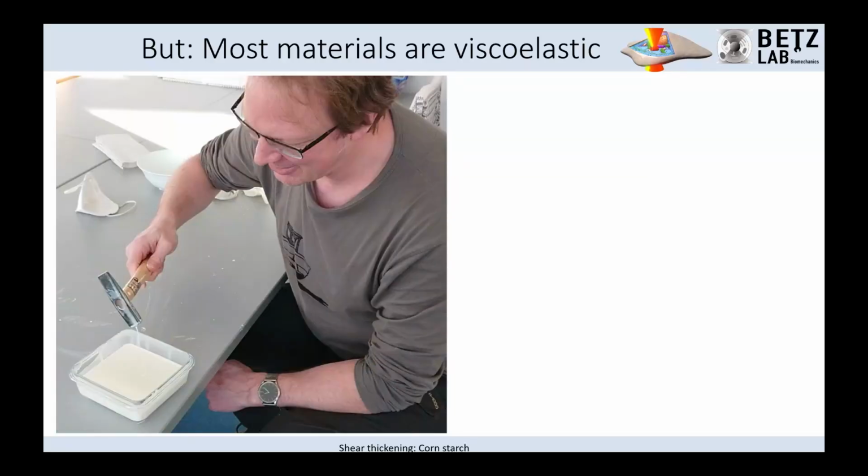Well, this is one of the things that makes cell mechanics so complicated, because it's not so simple. We cannot just simply talk about, oh, what is the stiffness or what is the viscosity? It depends on time scales. Here in this example, if I hit really quick, the system behaves more like a solid, right? And if I give the system a little bit more time, then it starts to behave like a liquid.